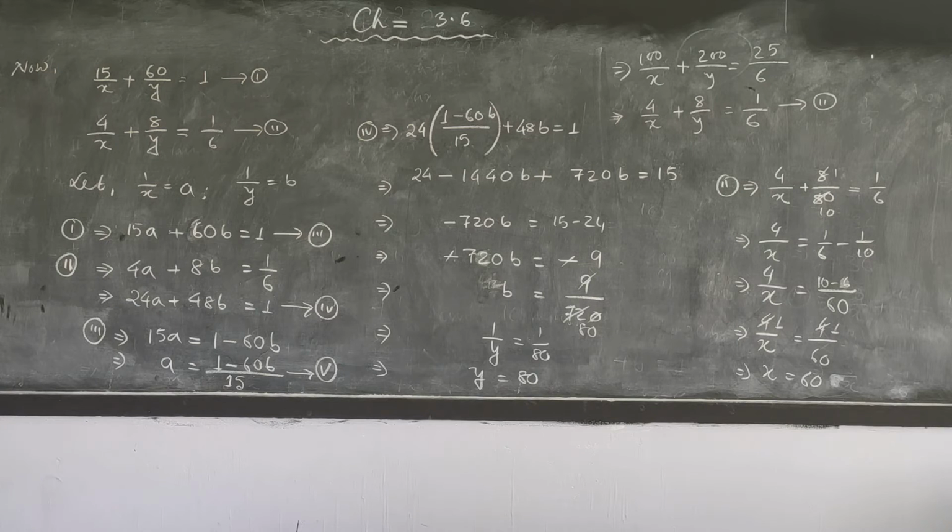One more question was left, that is exercise 3.5, the last question, that is a word problem. It was left. So let us solve in this video itself the same question, and after this the chapter will be completely over. After that we can go to the next chapter, that is chapter 4, quadratic equations, in our next video. So let us first complete this chapter. Only one question is left from exercise 3.5, the last word problem that was left in the previous video. So let us do it here itself, and let us close this chapter with this question.